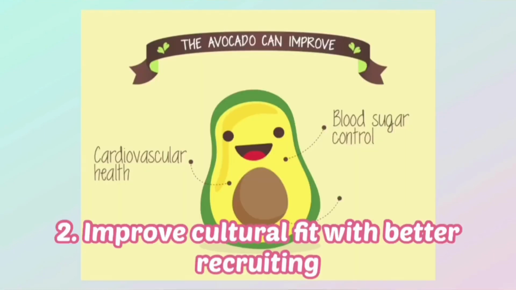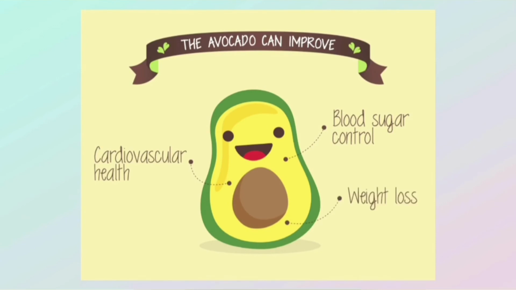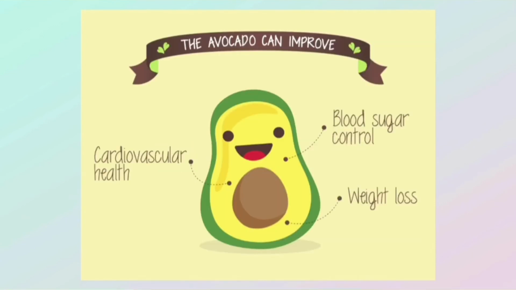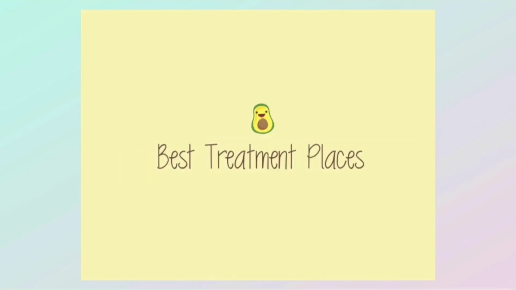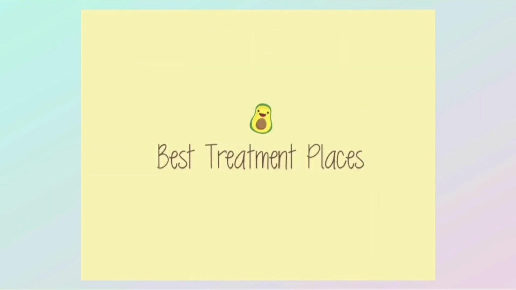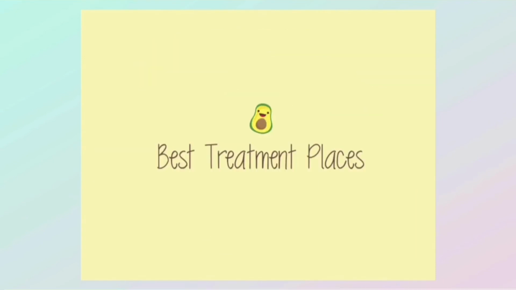Improved cultural fit with better recruiting means that, starting from the hiring process, the interviewer must see through the applicant whether or not he or she is fit for the company culture or meets the standards that the company sets. Conversely, having someone that is fit for the role or company culture itself will make other employees work really hard and will make them more productive in work.